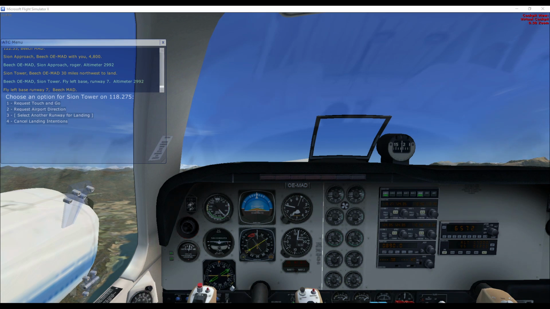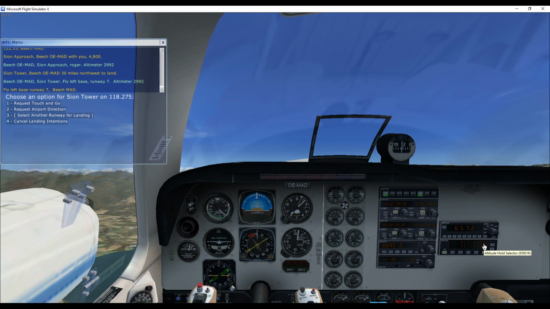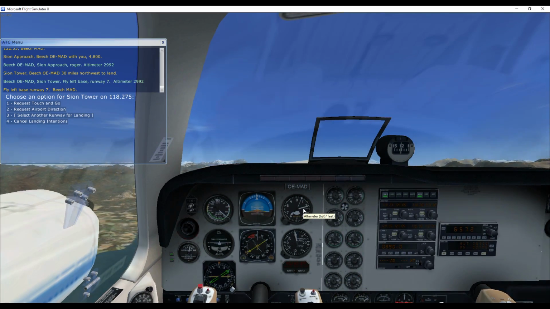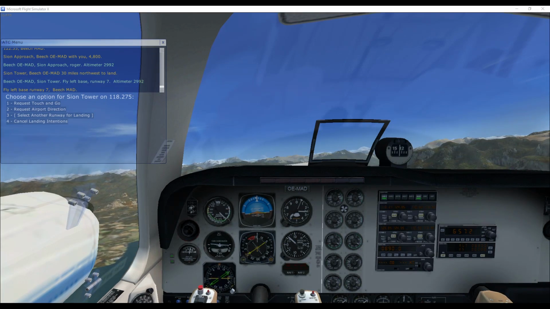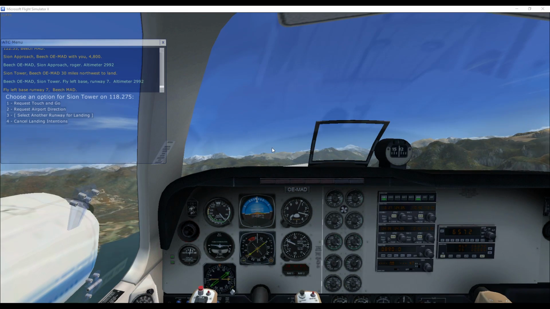So we need to select approach. Oh, we haven't got an approach. Okay, interesting. So we just need to go straight to runway 7. I think maybe taking that valley might be a good idea now, because that'll lead us straight to the airport as well. And we'll cruise at 6,300 and then we'll just take the valley, because then that'll allow us to get directly on to runway 7. So we'll just do that, it's easier.